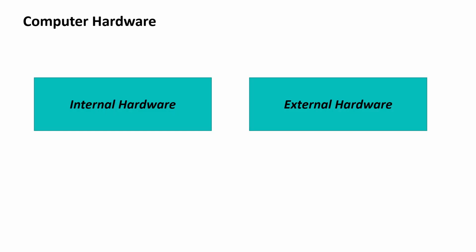The other aspect is the external hardware components. All the external hardware elements which are located external to the computer, which you can connect through wired or wireless ways, we call external hardware devices. As we connect them externally to a computing system, we also know them as peripheral devices. So when you see the term peripheral devices, we mean the hardware devices connected externally to a computer, which can be wired or wireless.